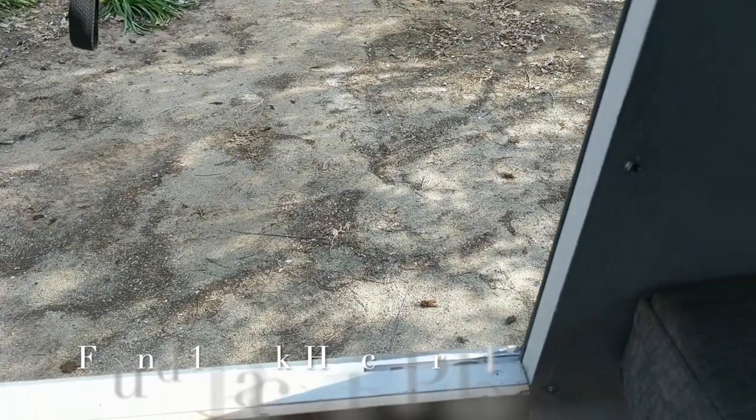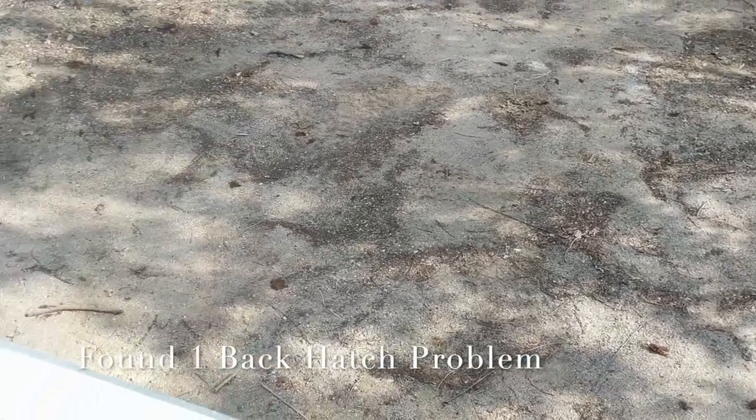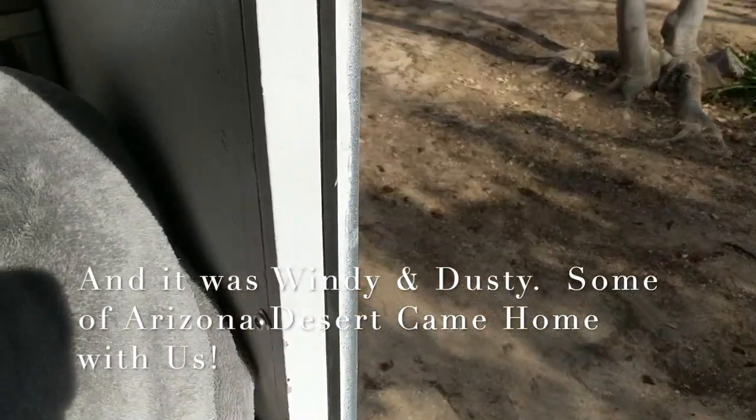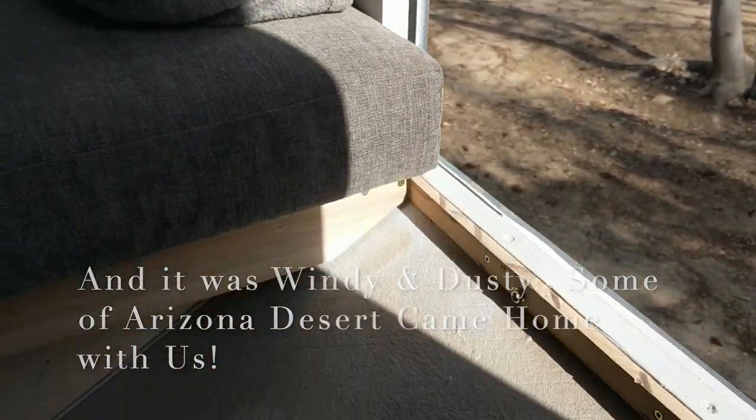It's the only problem we had with the door on our maiden voyage, and it had nothing to do with traveling. It was just that this bottom edge here on the outside of the door had no weather stripping. So you can see the weather stripping on the side, it's on the top. And because of that, we actually had some windy, dusty days and it blew inside into the camper.